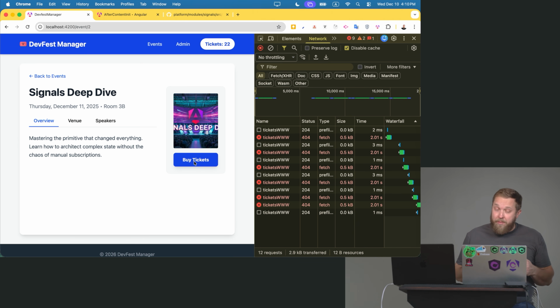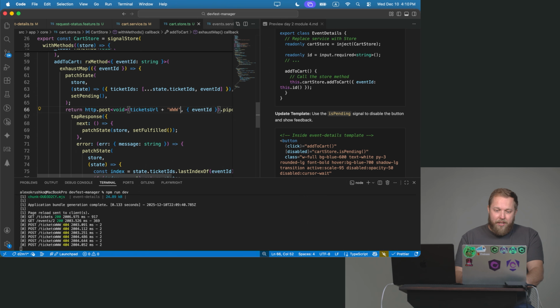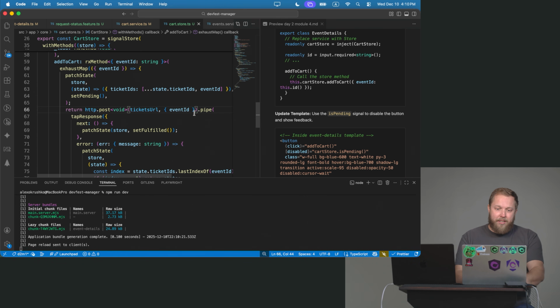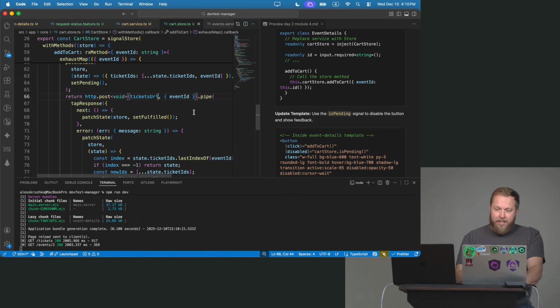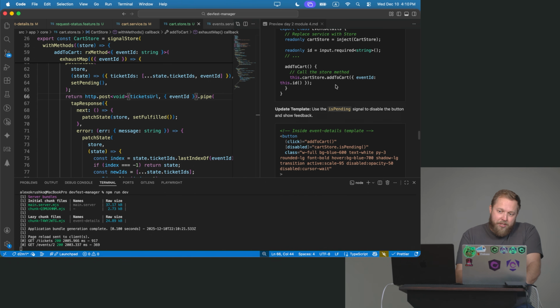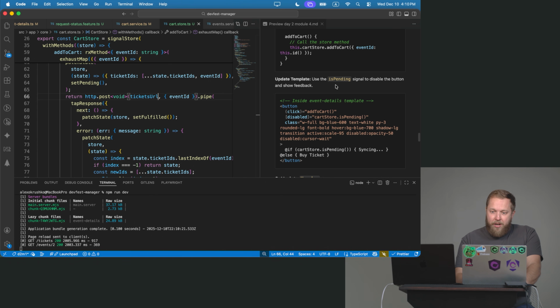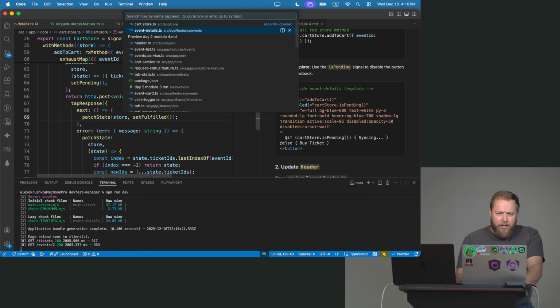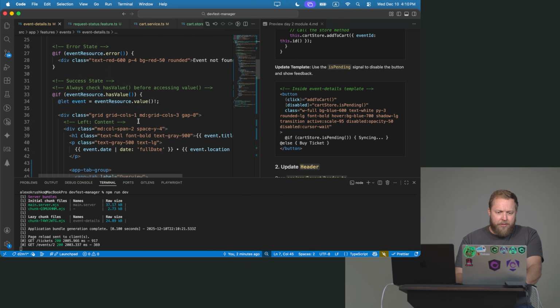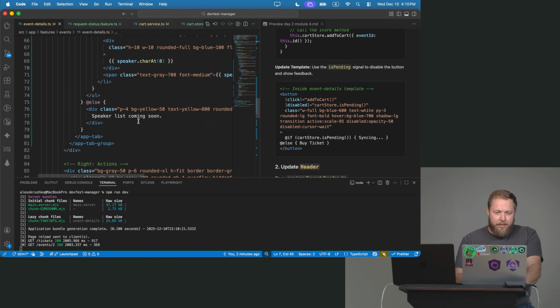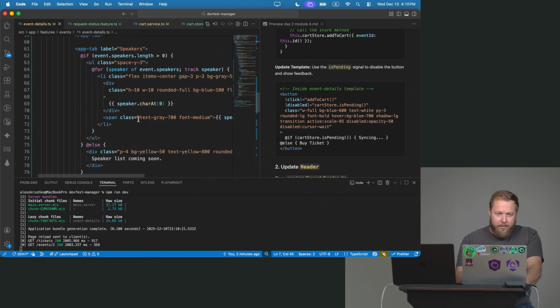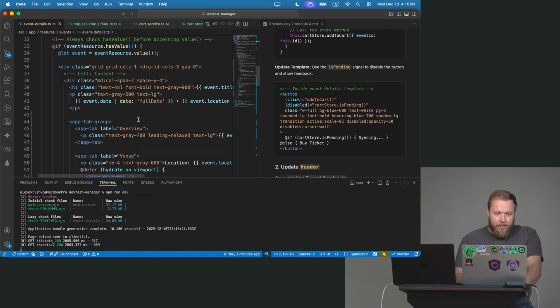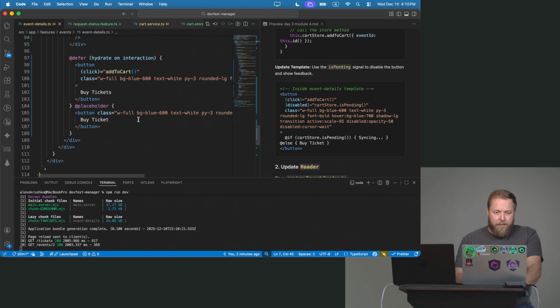One thing that we could have done before as well, and I talked about it, is we can disable state or change this. We have this as part of our store. Let's use it, right? So let's get this back to the original state. So we have the pending. Let's just use that pending as well. So in our add to cart, when we're adding things to cart, where our buy button is, in the event details. Here's the buy tickets, right?